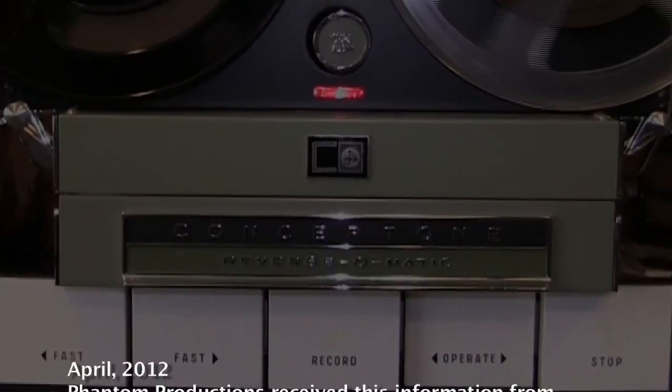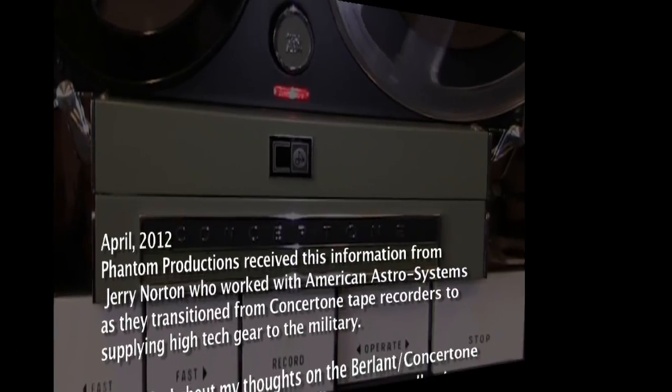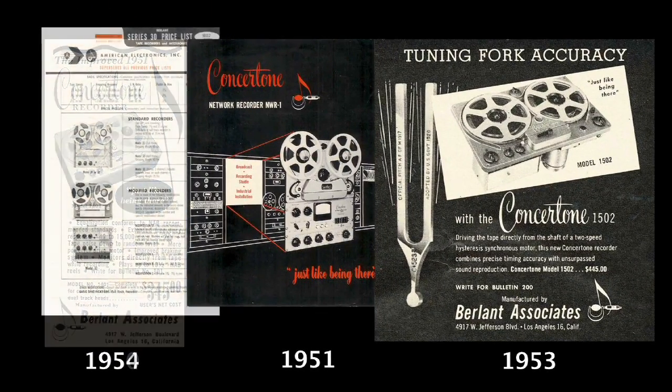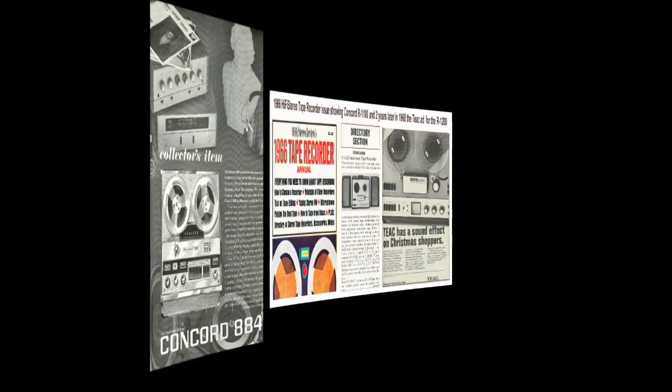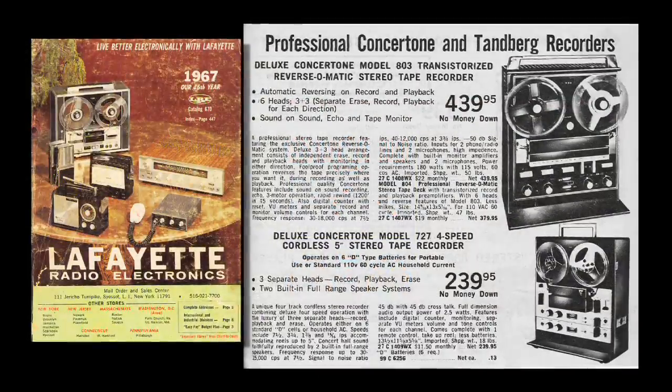It was great to receive the information on Berlant Concertone Teac from Jerry Norton. He'd worked for the company and brought me up to date on a lot of the details. He goes on to say that whatever remains of the company today is perhaps better known as Teac, who interestingly continued making the old Concertone at least through the late 60s.